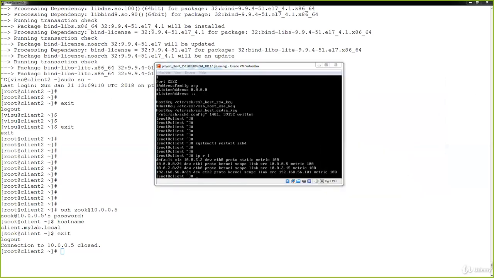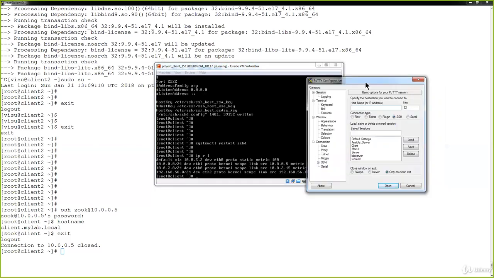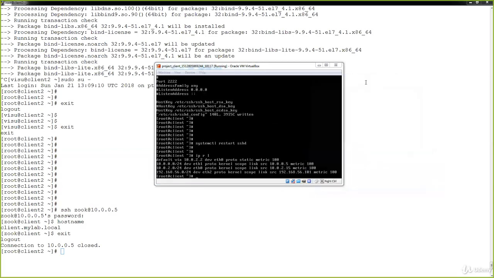We'll start the session again, write the IP address 10.0.0.5 and the port 2222.